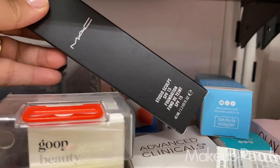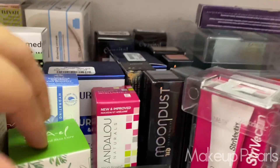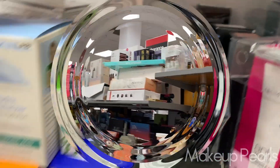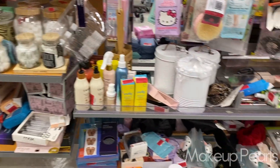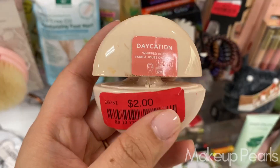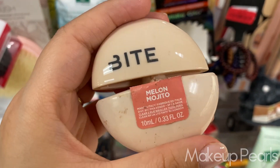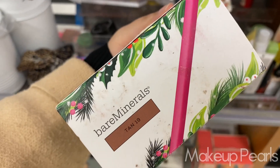Another MAC foundation tucked in here. This is Urban Decay Moon Dust mixed in here, and Kat Von D is mixed in here. Clearance — there's not really anything in here. The only clearance makeup pearl would be these, but it's already been opened so it's no longer a pearl once it's been abused — going for $2. Mojito Melon — some can be sanitized. Bare Minerals — $10.19. On clearance for $7.